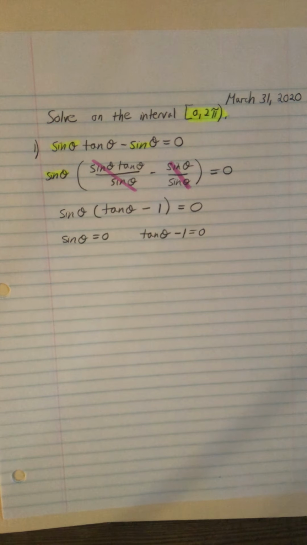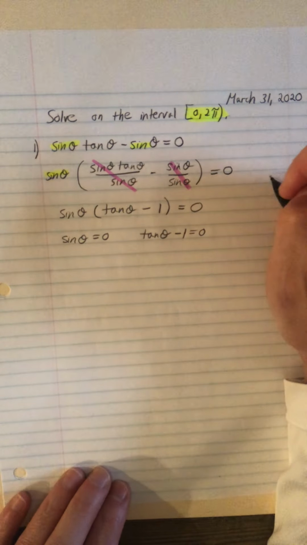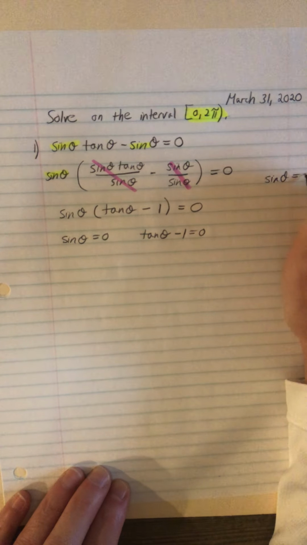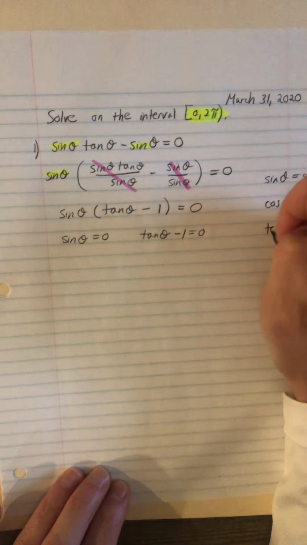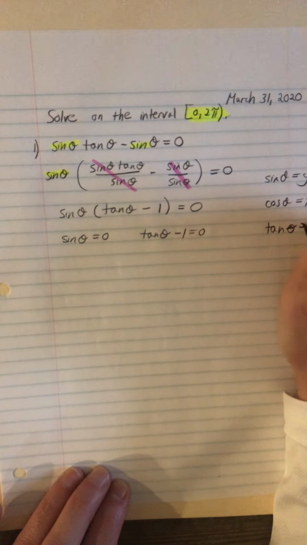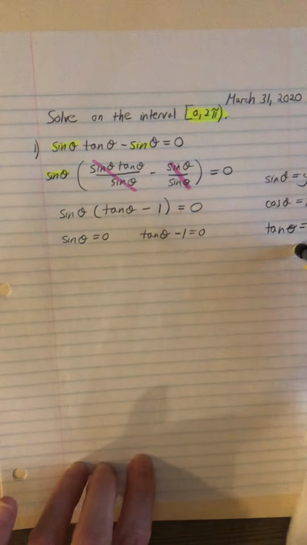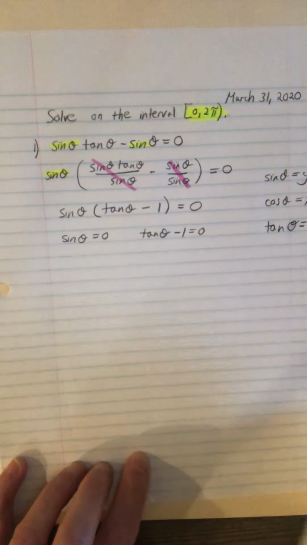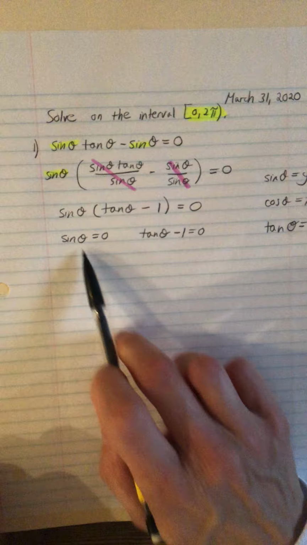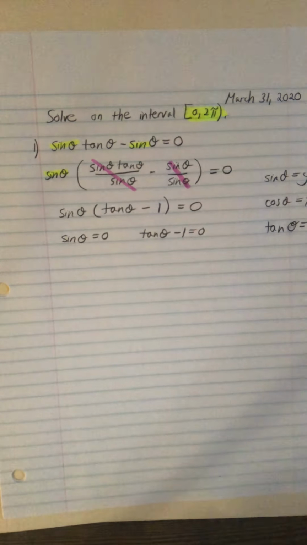Once I get here, I do the same thing that I've been doing the past couple days. I ask myself, sine theta. Okay, well, let's recall. We remember sine theta is y, cosine theta is x, and tangent theta is y over x. So we recall this. Now, when we take a look at this, guys, I want to know when sine theta is equivalent to 0. Well, that's my y value.